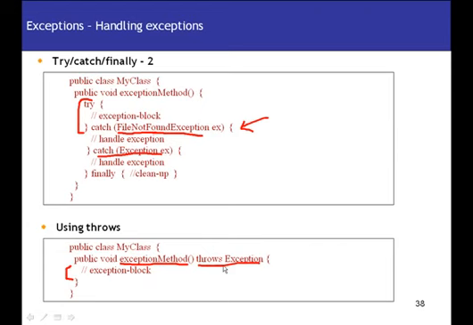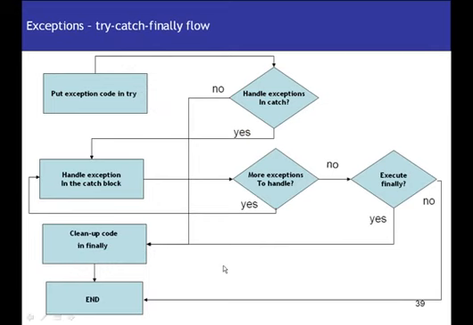So apart from these standard exception classes, you can write your own exception classes, right? And you simply write a class and say extends exception, and there you are. You have your own exception class, and you can throw and catch and handle your own exception class in a similar fashion as we have seen here. Okay. All right. So now that we have discussed what the whole flow would be for exceptions, let's just have a look at this visually. What all you can do when you come to exceptions.